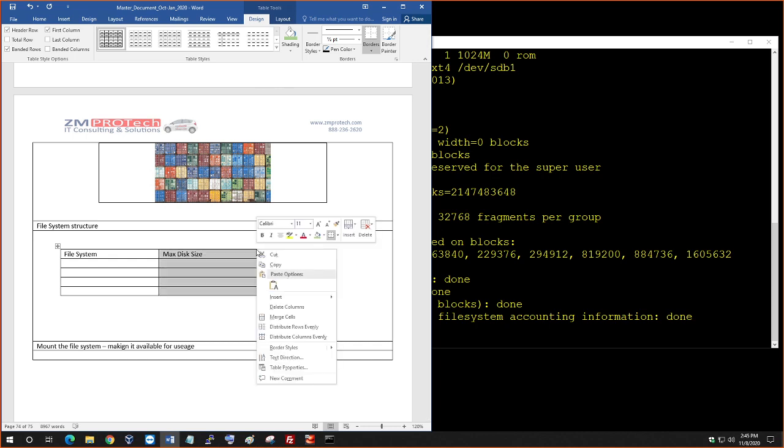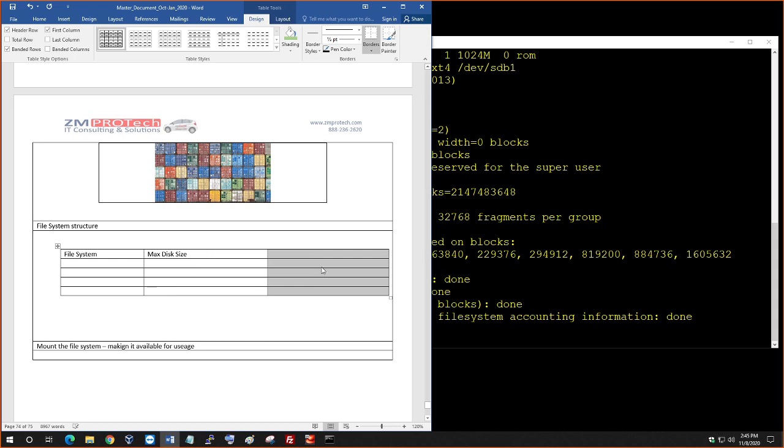So the third column would be the single file size.